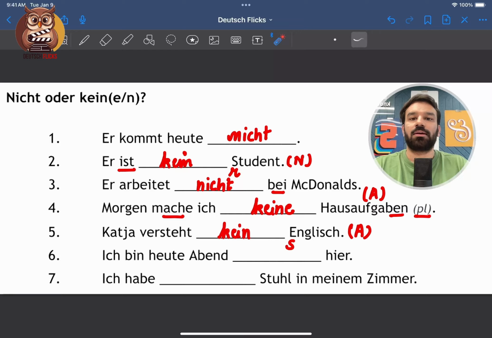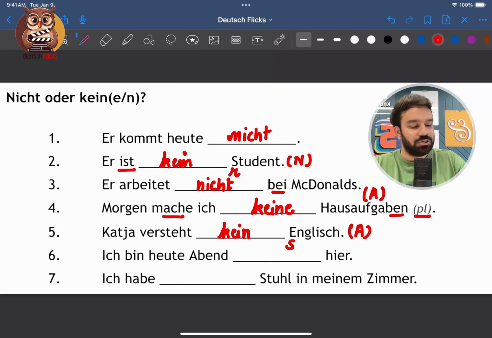Nummer 6. Ich bin heute Abend Lücke hier. So I am here this evening. This is easy. There's no noun without an article. So we have to fill nicht. Nicht hier, not here, but somewhere else. Ich bin heute Abend nicht hier. Nummer 7.